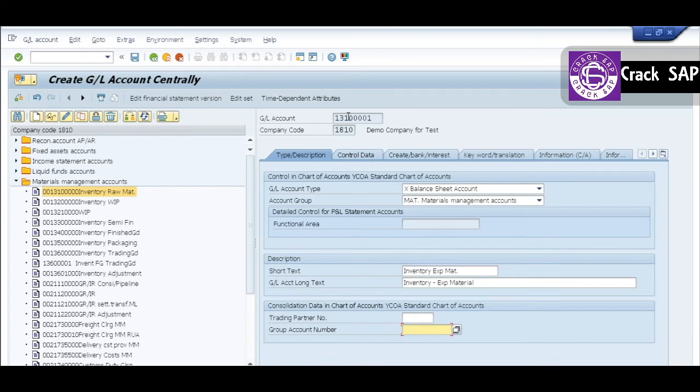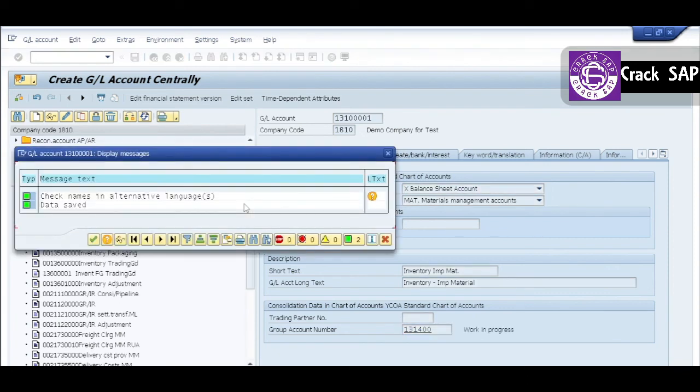For similar GL accounts, for example raw material import or raw material export, and so on. Just because our raw material is export, I'll take it as import. Actually, for raw material we are going for import only, and now I'm changing it from export. Here it is an import, and this is the GL accounting group I need to assign here. I'll give one accounting group because it is required. I'll hit enter. Now I can save. Now it will save here.